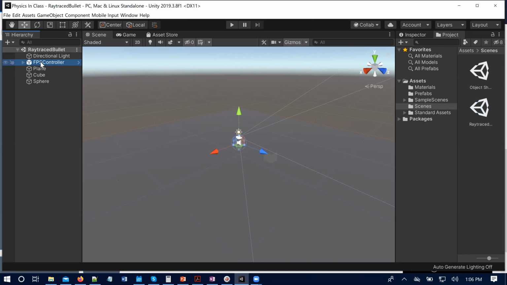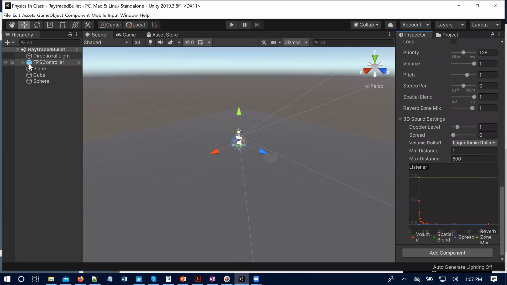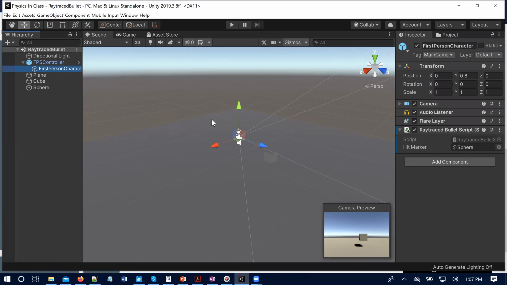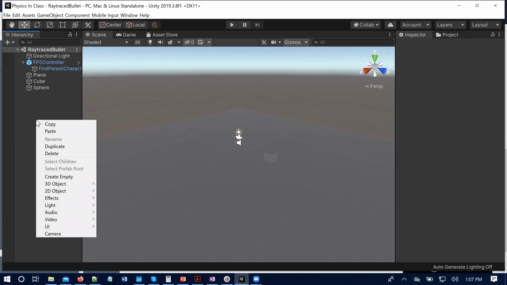So what I want to do is I need to find the object that has the camera. Looks like that is the second tier object. Okay, here's the one with the camera. And I think what I can do, actually, I don't even have to add it on here. I think no matter where, if we just put a canvas in, it's going to, by default, get attached to that camera. Well, let's see if that's the case.